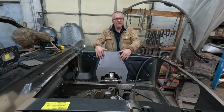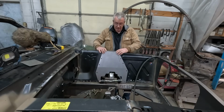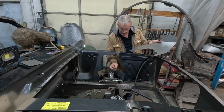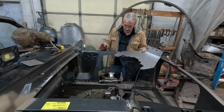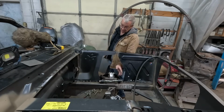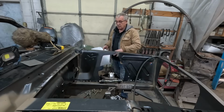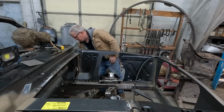The beauty of these, some people like to weld these in. I like bolting them in. Mainly because it's amazing how once you take that off, you've got, like in the engine bay here, spark plugs right there, header bolts, and all sorts of other stuff going on. And that access through here, even when you've got the fender on, you jack it up, take the wheel off, it really does increase your access. Remember, we're going to have a Coyote in here, so it's wide. So having that access is worth whipping out the 10 bolts that hold that in. So yeah, that's going to look nice.